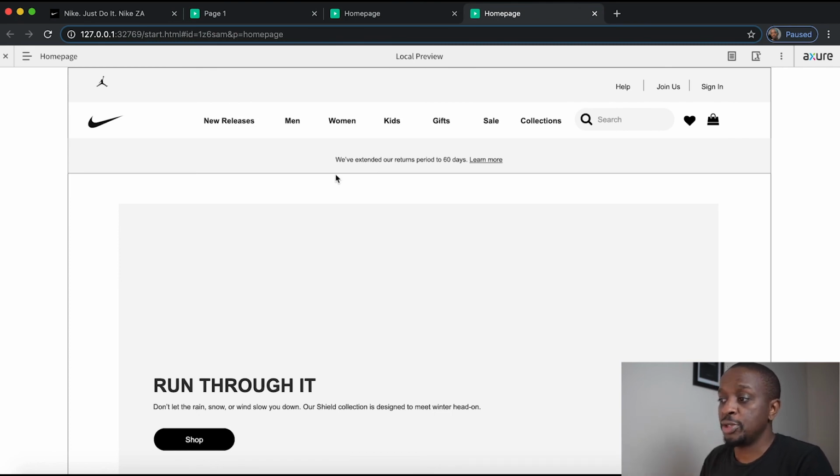This is still very much the easy part. We're almost done with this module. But what we need to do now is to start creating another key feature of Axure RP, which is also one of my personal favorites, dynamic panels.